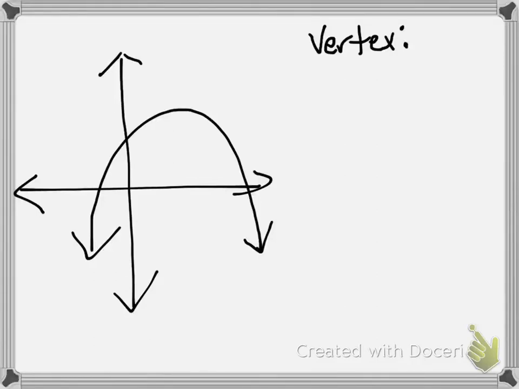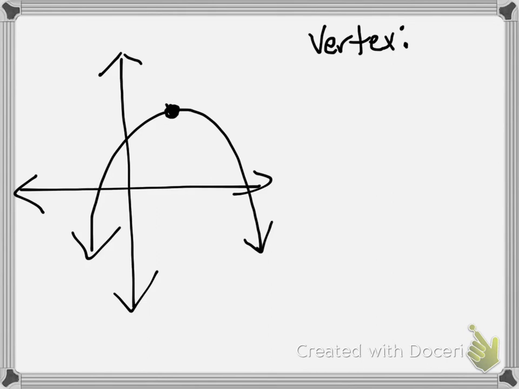Okay, so I'm going to start this recording, and this video is going to be about the elements of quadratic functions, and more specifically, their graphs. And so what I've drawn here is just a generic upside-down parabola. And I have here written vertex, and this isn't perfect, but the vertex is this point right here.